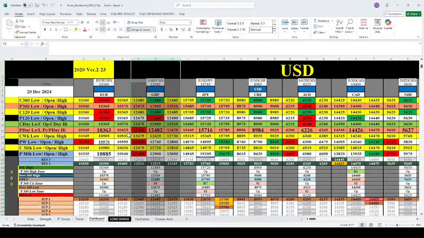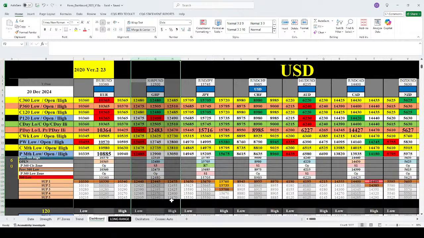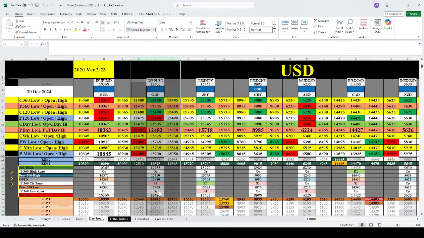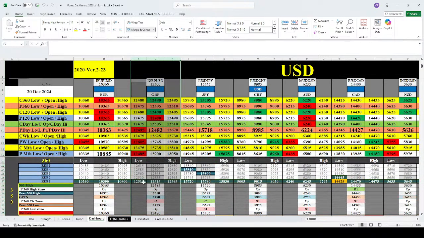What the system is telling us is to expect the low to break 12475. If it breaks, then we should see 12420 or even lower, which is 12370. That's what the system is saying. And we should be selling near 12510, 12530, 12560.